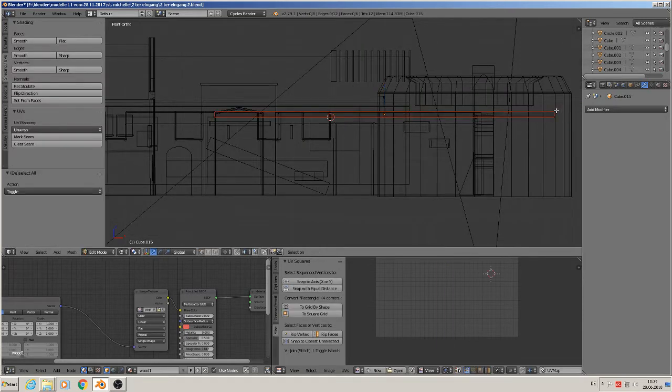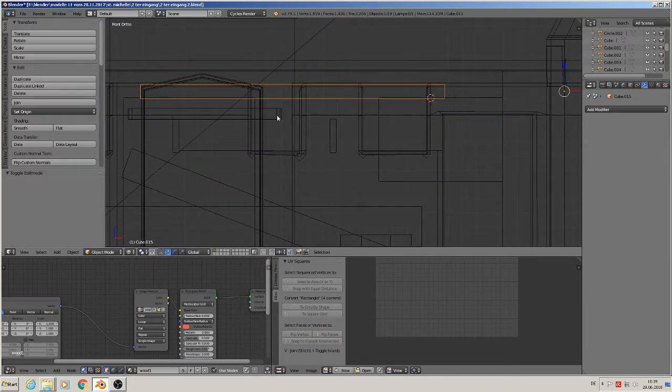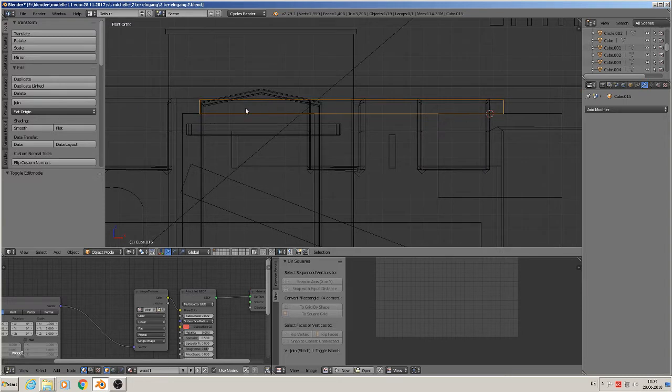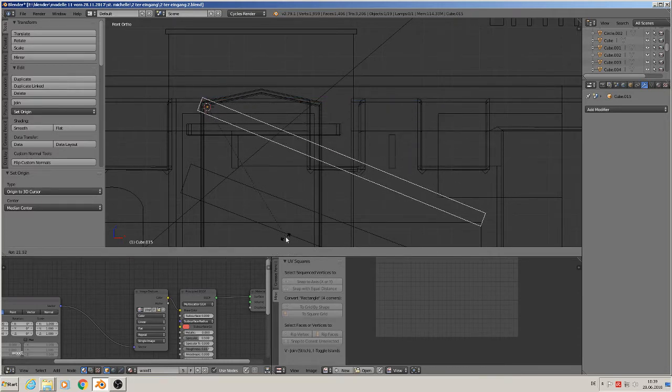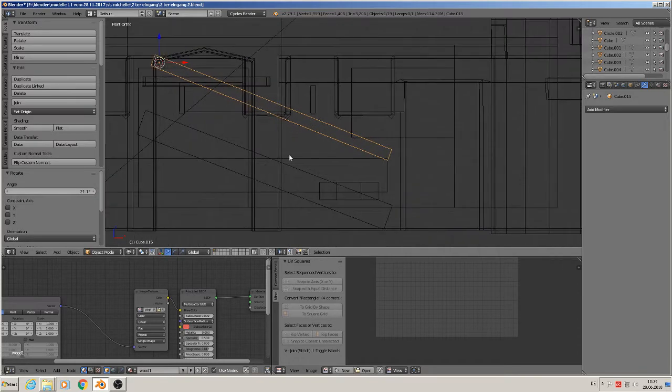We take the back here and make it smaller. Then we set the origin here. We place the 3D cursor and set origin to 3D cursor. Now we have it here and can rotate them like the other. So we get that.